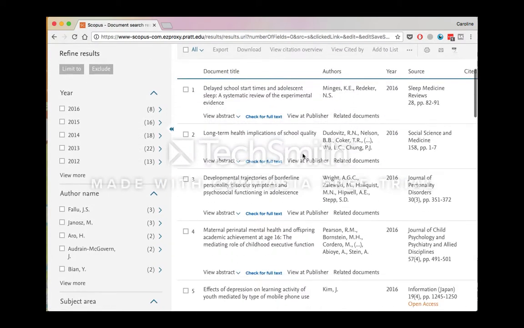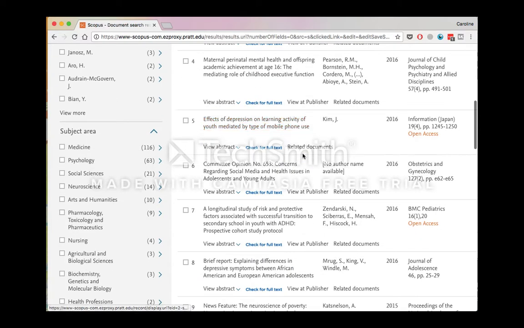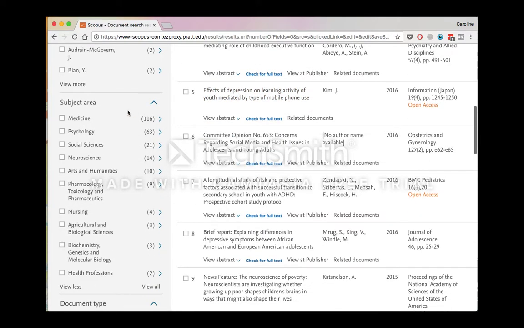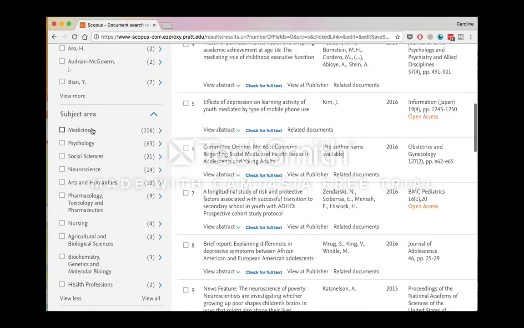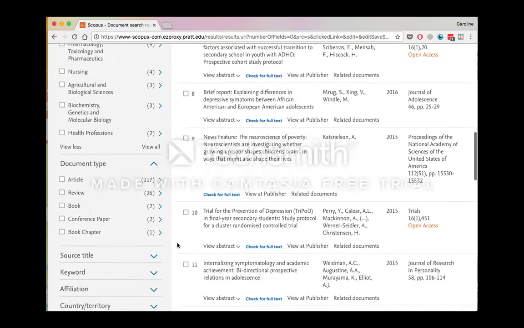So here we don't have very many results. If you end up with a lot of results depending on your query and you want to limit further, something I like to do is to limit by subject area right here. And I usually choose for psychology, I choose psychology, social sciences, and nursing. It's important not to dismiss relevant information that is going to be in journals of other disciplines. And I found that if you're interested in psychology, a lot of social work and nursing journals are going to have really good information for you.